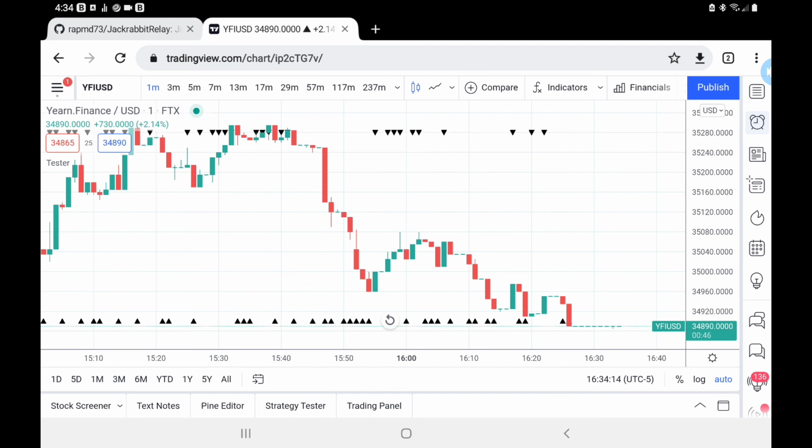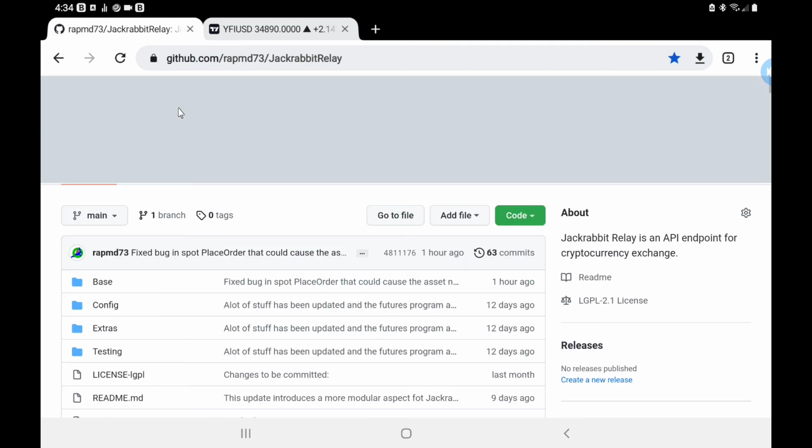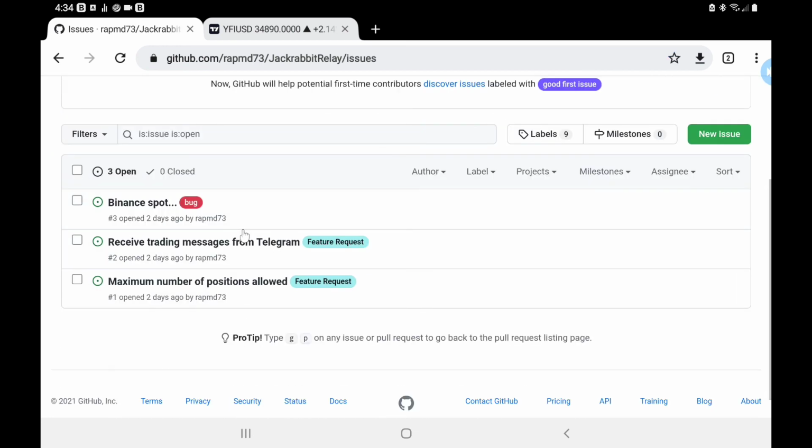You'll also notice within the Jackrabbit Relay GitHub page that I now have the issues section up and running. So if there is an issue like Binance, then it can be updated here as well as the support server.